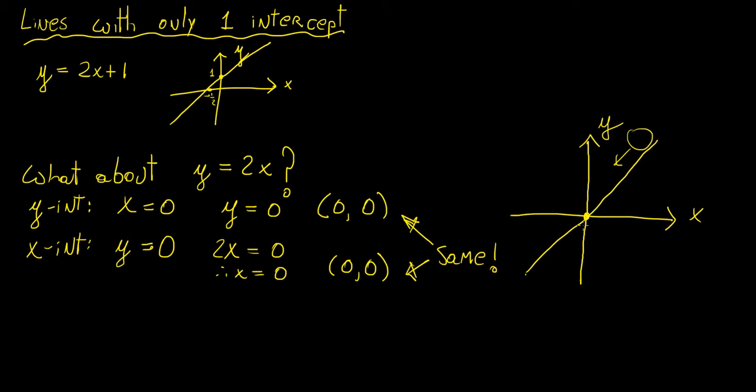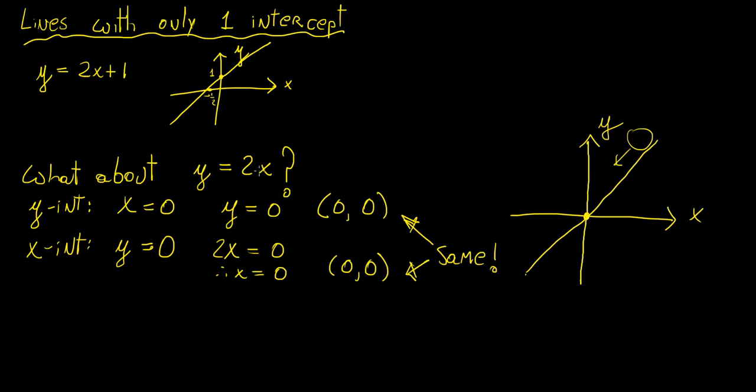Well, basically what's happening here is that even though we're finding both y and x intercepts, it turns out that the origin is a point that is shared between the two axes. So it's totally fine to have this kind of situation. And in fact, a lot of lines look like this. So whenever you see an equation that looks like this, where there's no constant term on the side, like this one, you immediately know that this line is going to cross the origin. And then obviously, if you want to find out the actual steepness of that particular line, you have to select a few other values of x in order to calculate that.